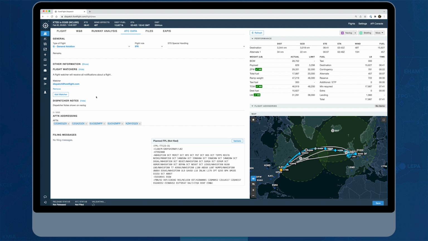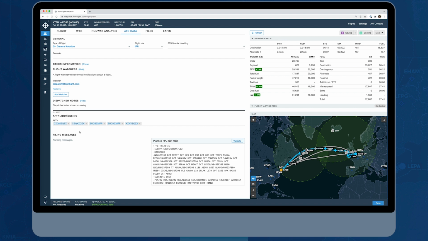Another really great tool for our planners here is Dispatcher Notes. So this is going to be showing on the NavLog, and you've got 5,000 characters here. So a lot of our customers are generally going to say something like, hey, tanker 3,000 pounds at Van Nuys. Really anything that you want to say to your crew and you want them to know about right front and center, you can put that here. These dispatcher notes are also going to show up on the initial release email. So as soon as they get notified about this flight, they get that release email, they're going to see those dispatcher notes there as well.